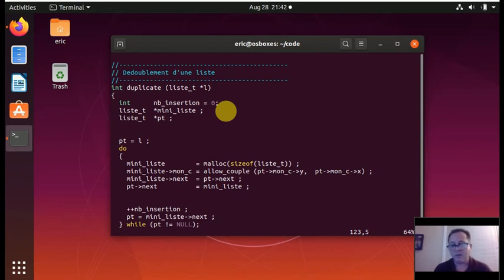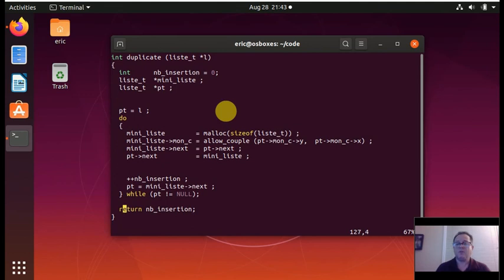I forgot to tell you I reserve a variable here, number of inserts. Then I duplicate one more and one more. At the end, if I have 4 elements in my list, I should duplicate 4, not 3. That's going to help us at the end to see if our program is working fine. And we do that until we reach the end of the list every time.